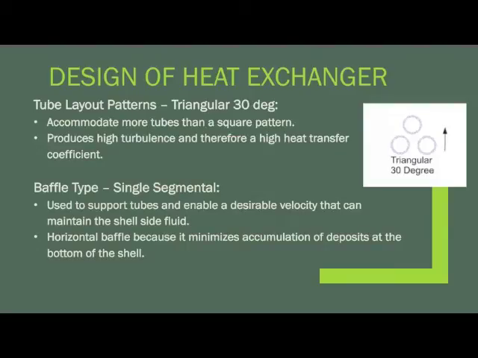Our tube layout pattern is a triangular 30 degree because it accommodates more tubes than a square pattern, and it has a high heat transfer coefficient. A picture is shown here on the right. We also used a single segmental baffle type because it supports the tube and enables a desirable velocity. We chose a horizontal baffle because it minimizes accumulation of deposits at the bottom of the shell.